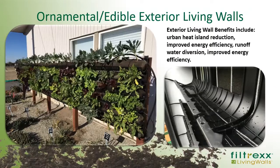But so here's an outdoor edible wall. This is down at UC Irvine, the Great Park down in Irvine, California. They wanted a vegetable garden right outside, and this is basically 4x4s that are mounted. Our galvanized wire and anchors are mounted right to these 4x4s. So this is a great solution for an outdoor divider. So if you have a backyard and you want to divide some backyards up, you can plant this on both sides and plant it with vegetables or ornamentals.